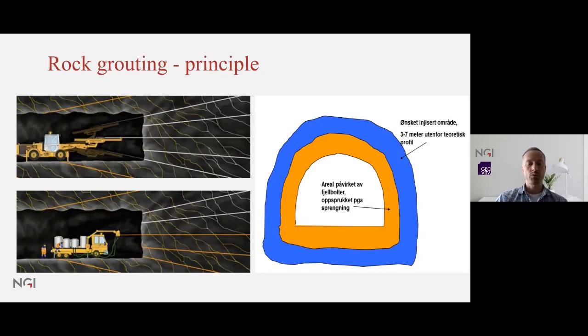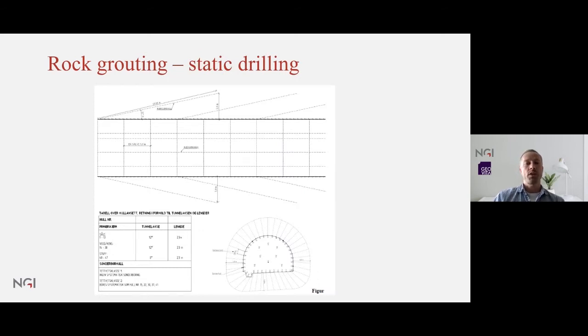So first, rock grouting. In rock grouting, the goal is to prevent water leakage coming into the tunnel. And to do this, in Scandinavia, it's a normal method to drill a lot of holes and try to hit as many joints as possible. In these holes, we inject cement-based grout with high pressure and try to build a kind of watertight barrier around the tunnel. But this is a rather static process in most tunnel projects today.